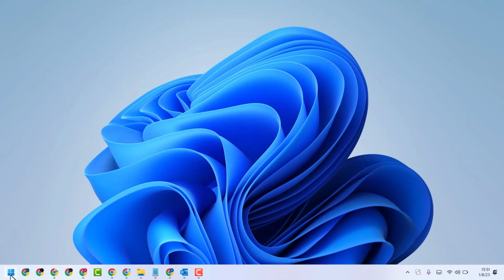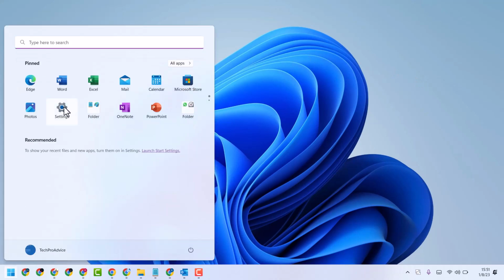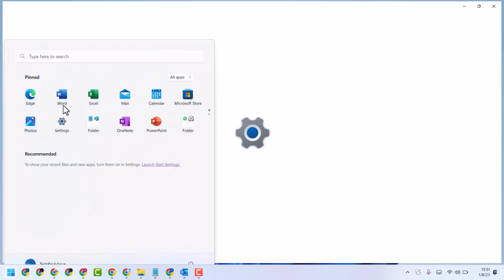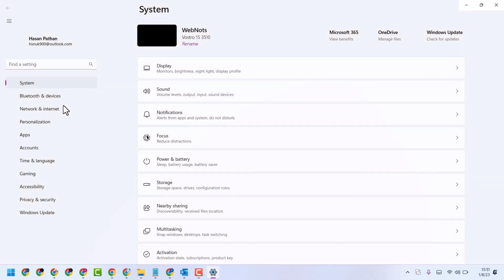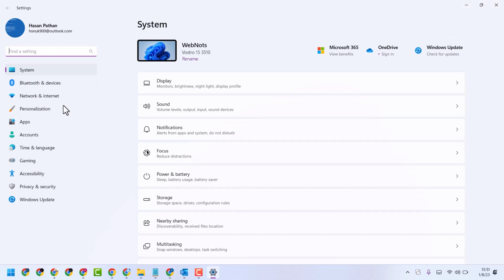So firstly click on Start, then Settings, now here click on Privacy and security.